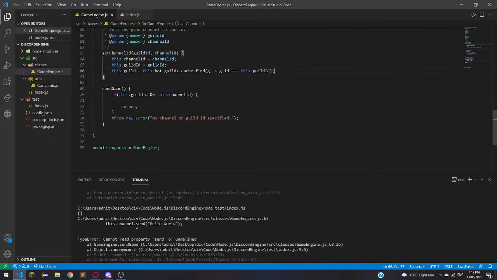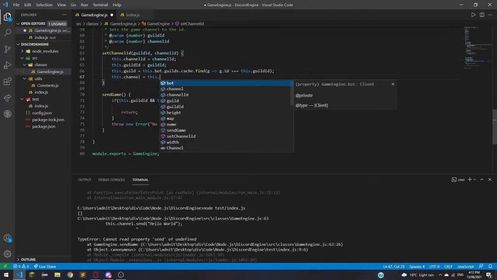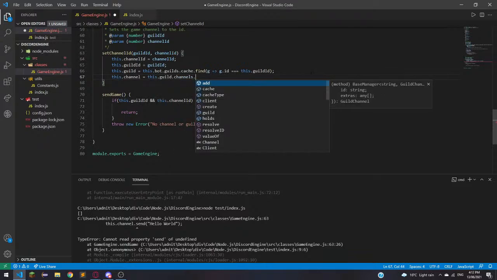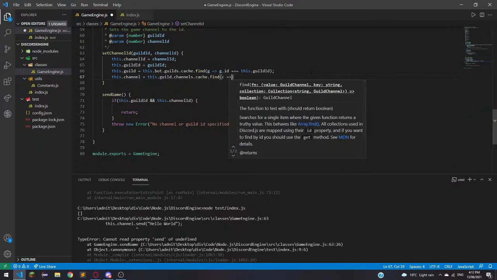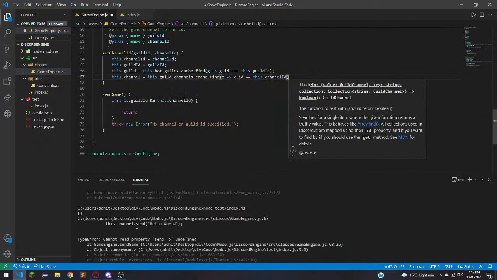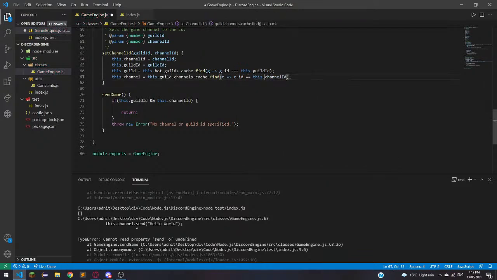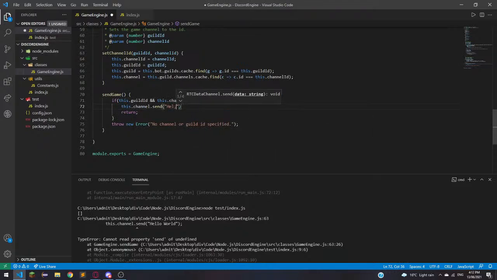Now we can say this.channel equals this.guild.channels.cache.find c.id this.channelID. Okay, now we'll say this.channel.send hello world.